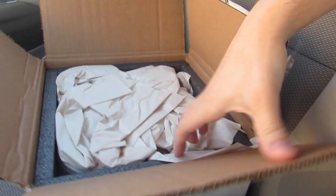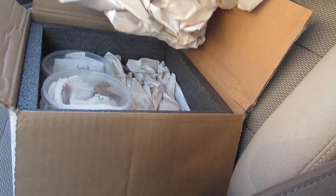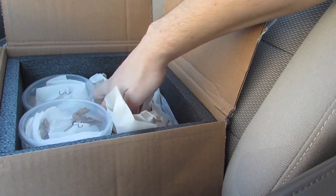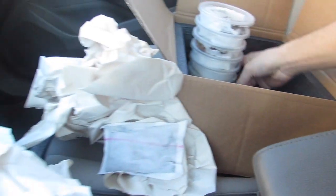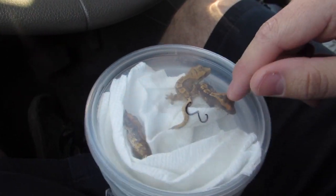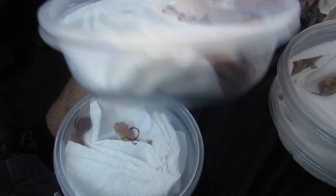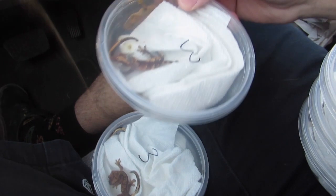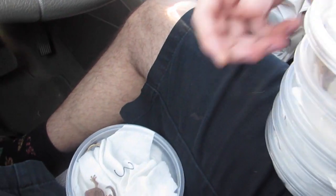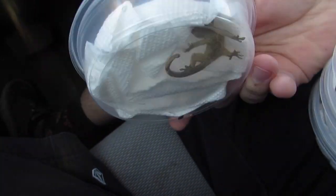So I ordered 20 quote-unquote wholesale crested geckos, which is just stuff they are not wanting to take pictures of — stuff they're trying to move. All these animals look alive so far, so let's look at them. Right off the bat I love all three in this cup — the contrast on that one, the high coloration on this one, the contrast with the nice port holes. Lots of tiger harlequin-looking animals in here. I prefer dalmatian myself, but these are beautiful animals — lots of high contrast, and I love the orange on these tigers. That one's dark — now it's green!